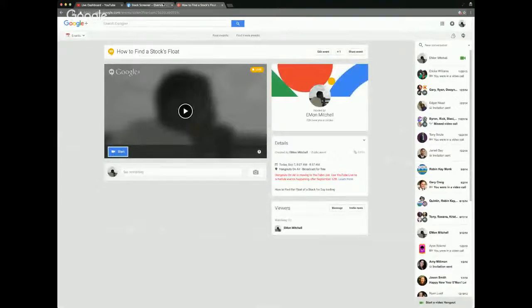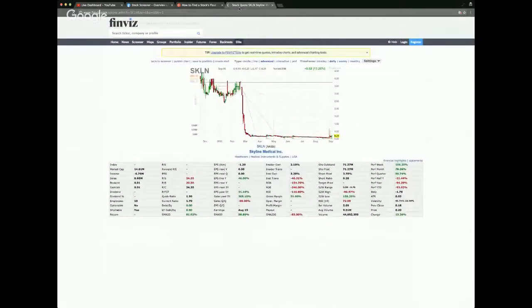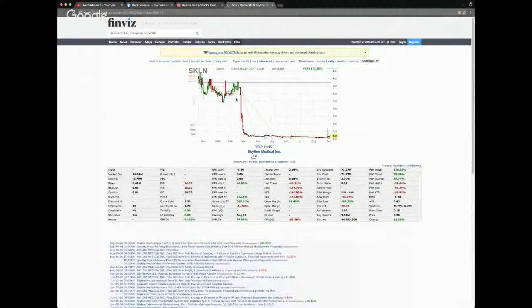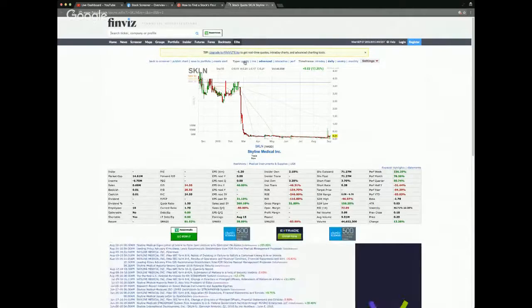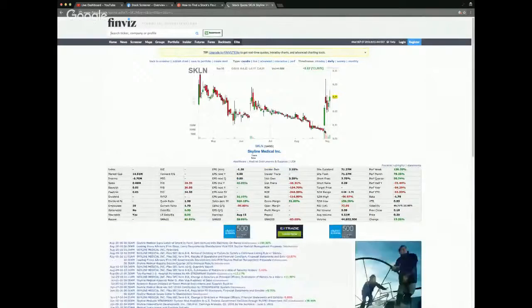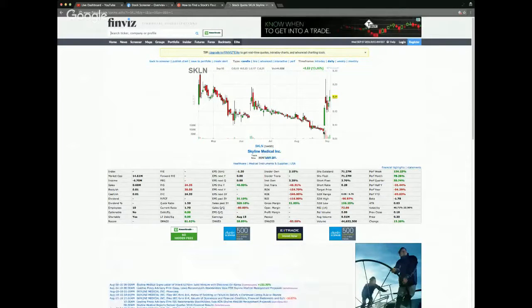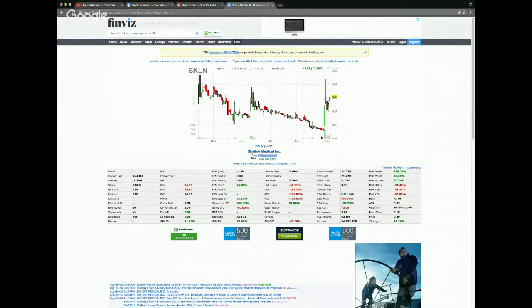But let's take a look at a different one here. See another spiker. Let's try this one. Yeah, I've seen this before. SKLN. 71 million. All right, and this one had a major gap down, but it was up. Here we go. See how it spiked up in a couple days and went from maybe about 6 to 8 cents all the way up to a little over 25, maybe 26 to 27, in about a day. So from 8 to 27 in a couple days is huge.